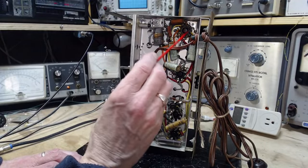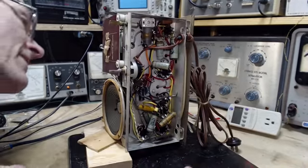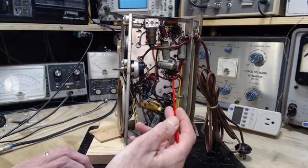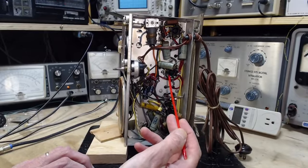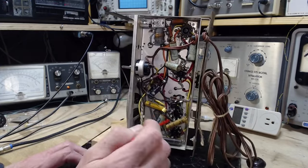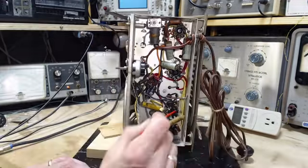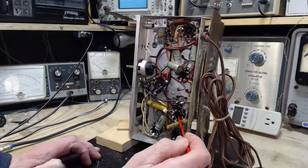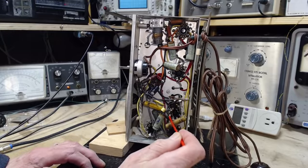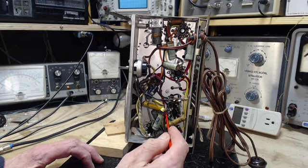So this tube has a metal shell, and there's the connection. Okay, the tube in this socket, I'm just looking to be sure, has a metal shell, and sure enough, there's pin 1, and there's the connection right down to that terminal. Another tube with a metal shell on it. I think there's 3 of them in here, isn't there? Yes. This one. So again, if we look for pin 1, so I'm looking for the key here. So this is pin 1 right here, and sure enough, there's a wire going down to the chassis.